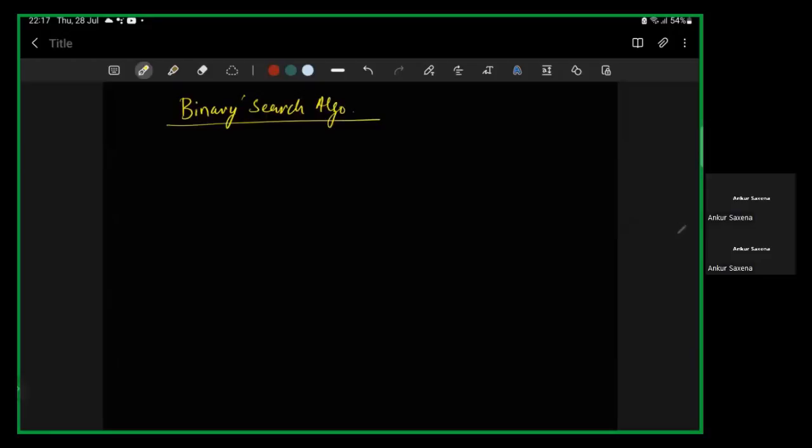First of all, this is a very powerful searching algorithm, and here we will see what the algorithm is and the intuition behind it. Since the name suggests binary search, it intends to divide the problem space into half as we take the steps forward. And we will discuss shortly how this algorithm works.